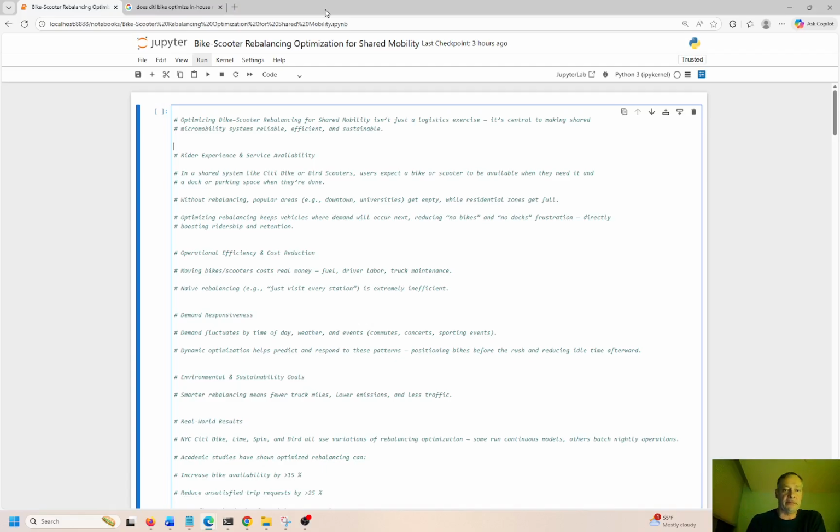So I want to take a look at how to optimize these types of plans, and there are others around the United States too. I set this optimization routine up so you can plug in different cities. I'll show you how that works in a couple of minutes. It's going to fetch different data sources, usually in JSON format, JavaScript Object Notation, and bring it into the model. The model is going to run and show you the optimization planning for rebalancing all the scooters or all the bicycles. A lot of these programs maintain bikes, but some also maintain scooters. I've seen both in Nashville. And we're going to look at how to do this very efficiently.